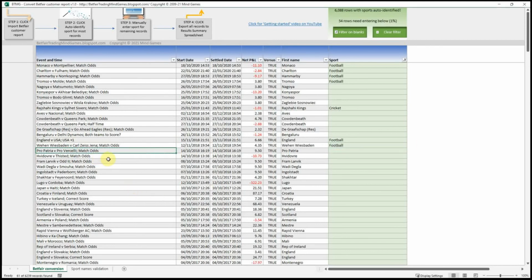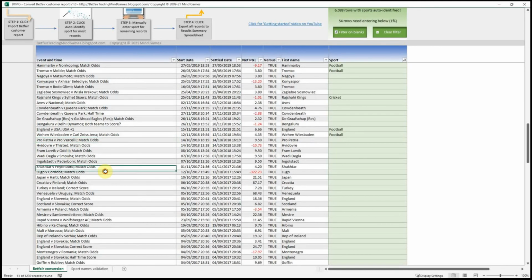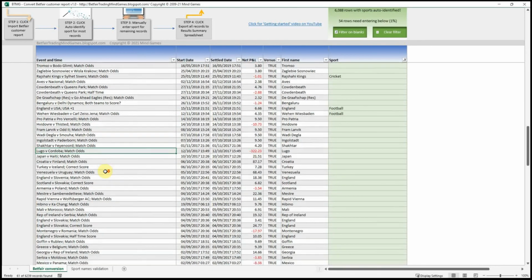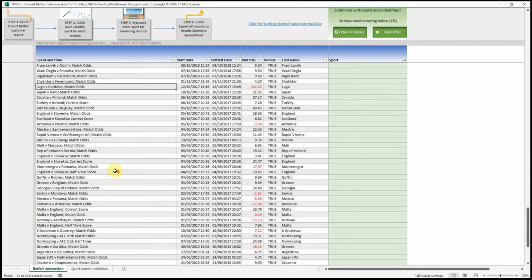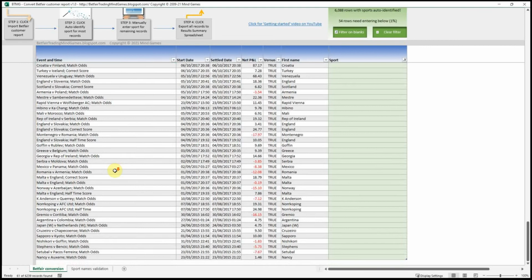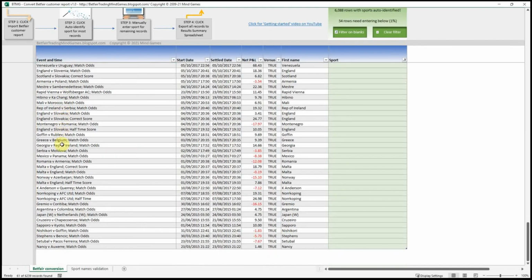So I think that's football. Football. If this was my own data, then I'd obviously just go through and enter each one, look at each event and just make sure I'm putting the right sport in. If I miss one, that's not the end of the world.